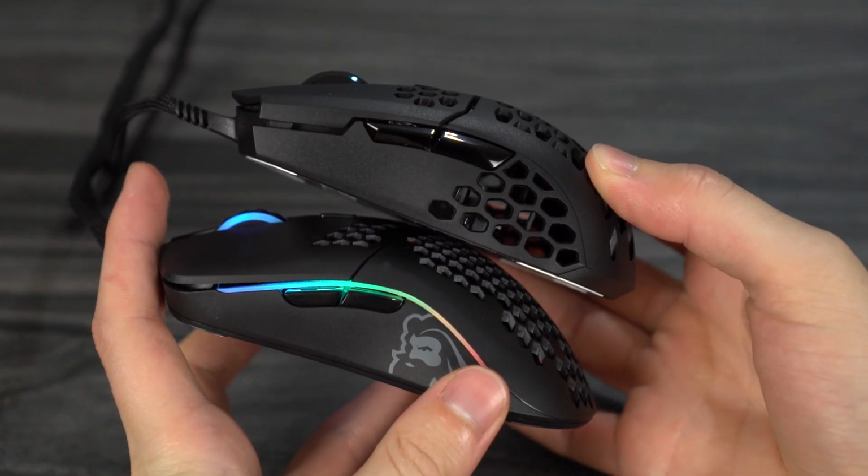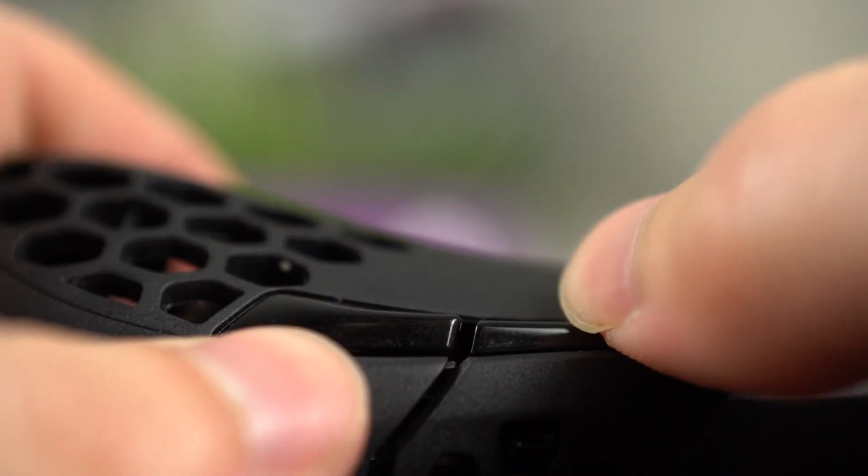As far as just lightly clicking it, they both feel great, dude. Yeah, they both feel awesome. Really similar. I believe they're both using Omron switches rated for 20 million clicks, which is good. It's the actual build quality of the mouse click that's not as good in the MM710. As far as the side buttons go, they're both ambidextrous mice, but the side buttons are only on the left side. And as far as the size goes, the MM710 is a little bit larger. But for the clicks, they both feel really similar.